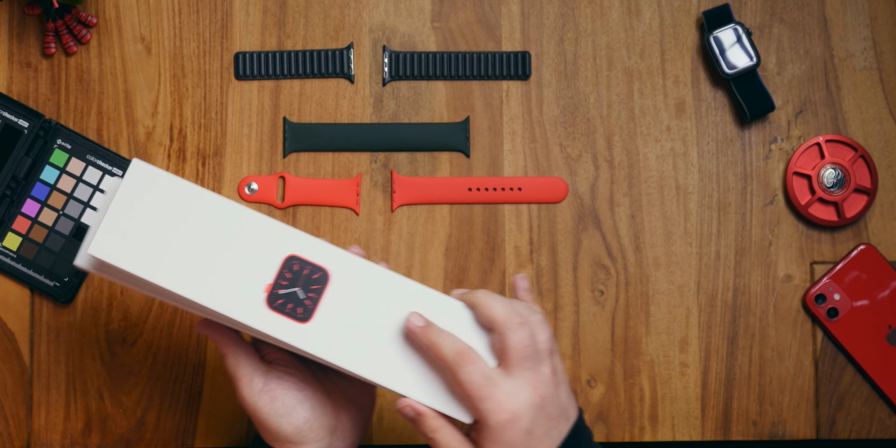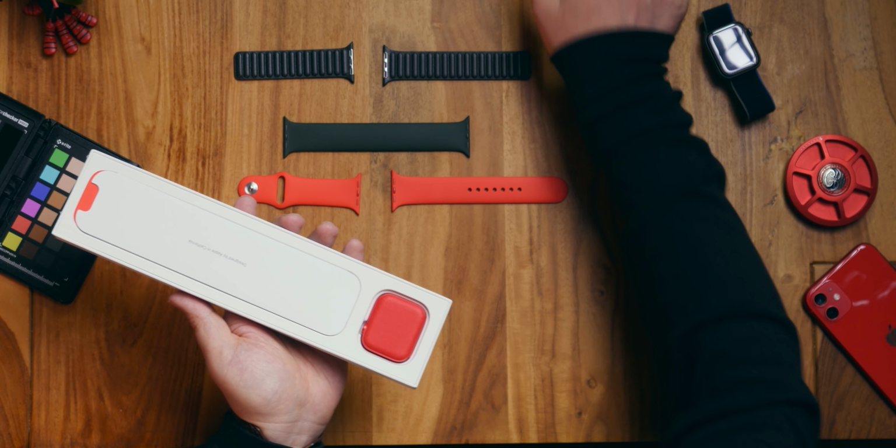I think my godkids started wearing them when they were 8 or 9, and it fit them pretty well. Apple Watch Series 6 in product red. Again, we have designed by Apple in California, this time with a red tab. And it tells you it's product red, which means part of the money you pay for the product goes to supporting the causes of the product red organization.